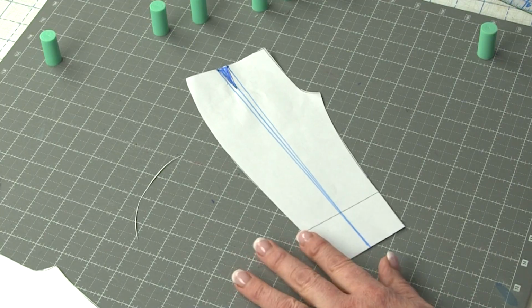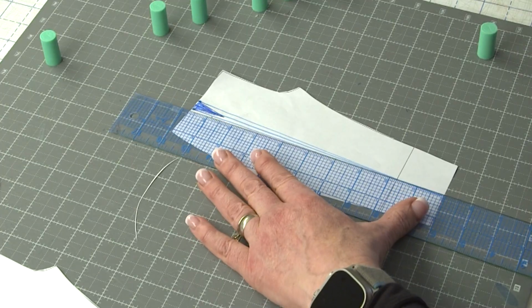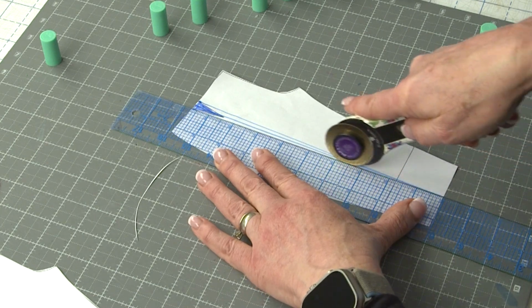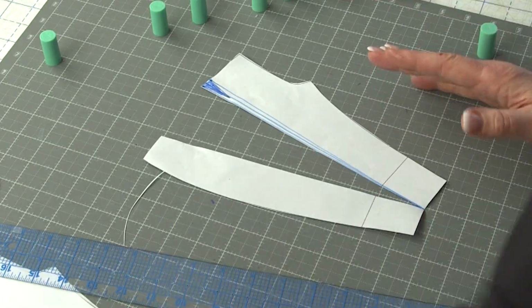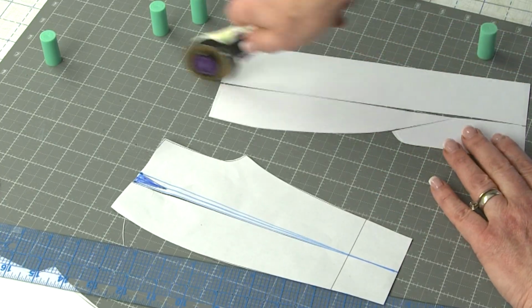All right, so what I'm going to do now is I'm going to cut one of my dart legs that goes to the hem like this. Okay, so now I've got this spread open, right? And then what I'm going to do is I'm going to use one of my scraps here. I have a bunch of scraps from cutting these out.